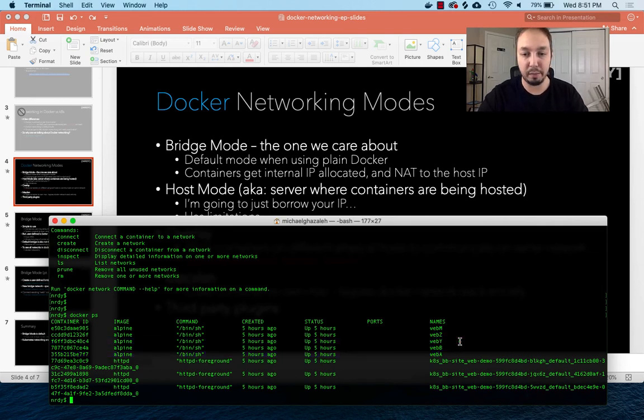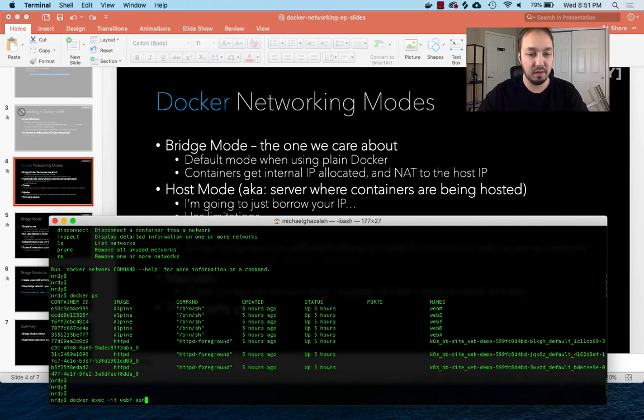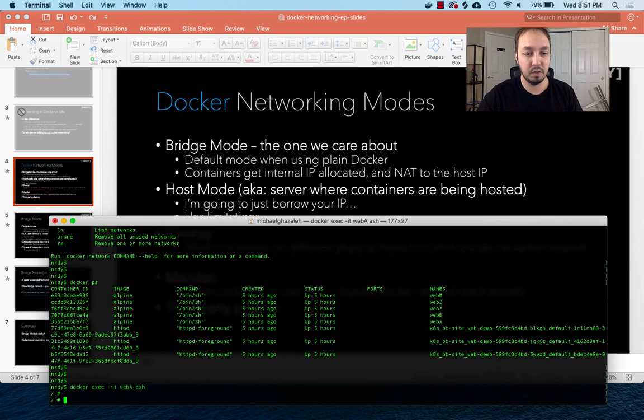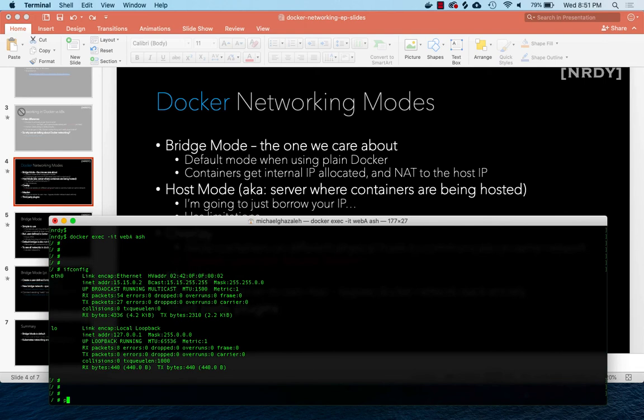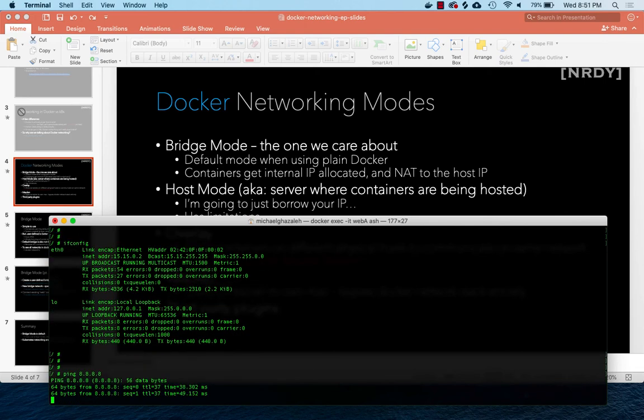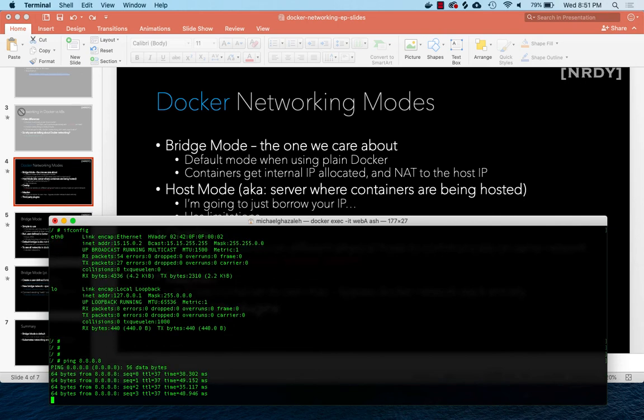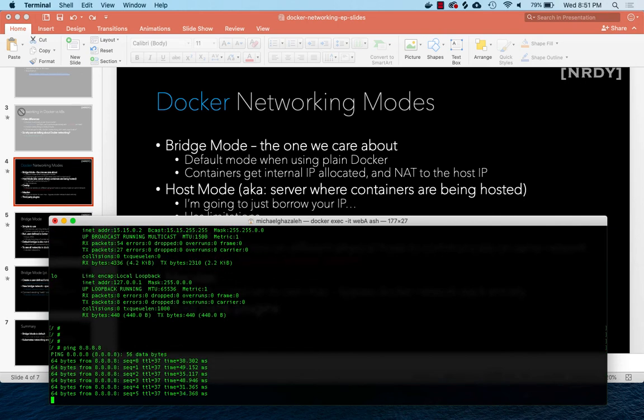So I'm just going to pick WebA to make this easy. I'm going to get a terminal back into it, and I'll do an ifconfig just to validate the configuration. So it's got this IP. Now this one definitely would have issues if it was actually being exposed to the outside world, because this is a public IP. It's not a private IP, not part of the RFC. In this case, I'll just ping 8.8.8.8. So we see here, it works all day long. This container has access to the outside world without any issues.